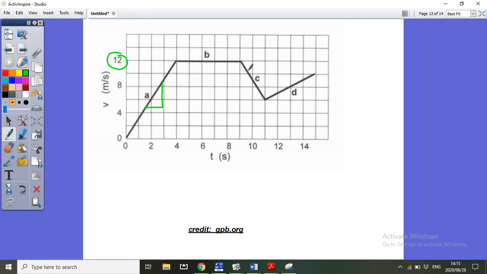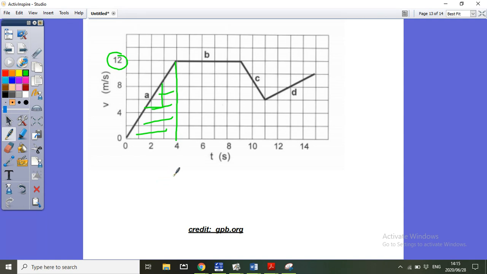So it's going slower, slower, slower, and then it's going faster, faster, faster again. Now, there's two things I can use of this graph. Remember, the gradient is the acceleration, and I can also ask you for the displacement. Now, there's one thing I want us to look at here. If we look at the displacement, it's the area between my line and my x-axis. So it will be this area here.